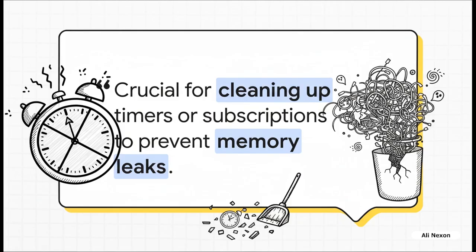It is vital. Imagine you set up a timer that ticks every second inside a component. If that component gets removed, but you never told the timer to stop, well, it just keeps on ticking in the background forever. That's a memory leak. componentWillUnmount is your one and only chance to say, hey, timer, stop, and prevent those kinds of problems.